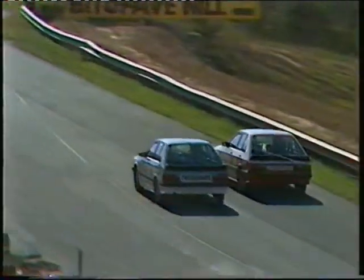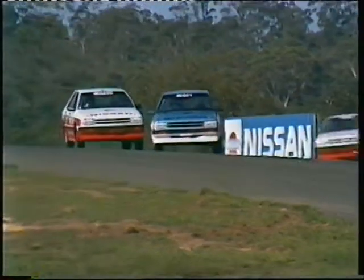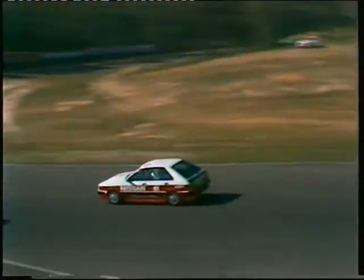It's been a long while since I've seen all these guys playing for keeps quite like they are at the moment. There's $25,000 in a Nissan Skyline up for grabs at the end of this 7-round series. No wonder they're playing for keeps. Gary Rogers being bustled out of the way by Gary Scott from Queensland. Rogers gets it all crossed up.